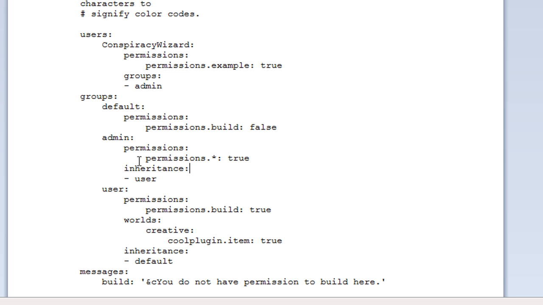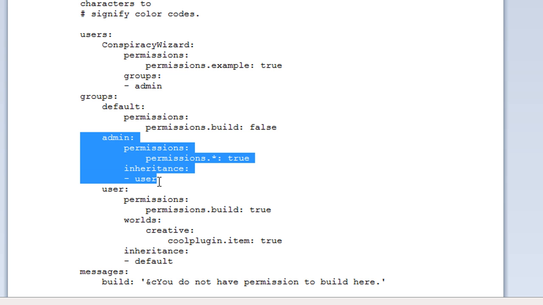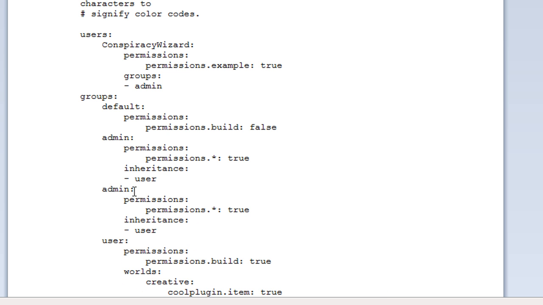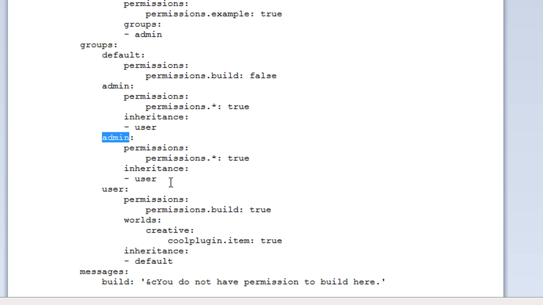So we're going to create our own group, and we're going to copy this, paste this here. We're going to name it Arrow Guy. Oh, I called it Archer. Arrow Guy, yeah, whatever. We're going to remove this. We're going to actually change this to build so that they can build. Actually, we won't. Yeah, we'll do that anyway. We're going to inherit default, so they get all the commands off default.